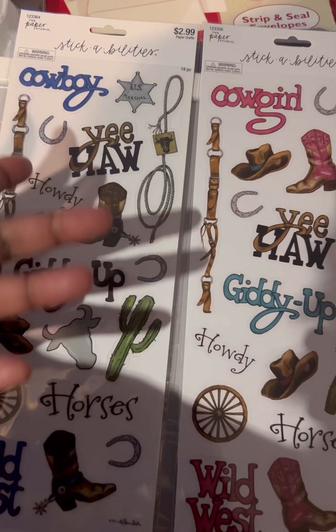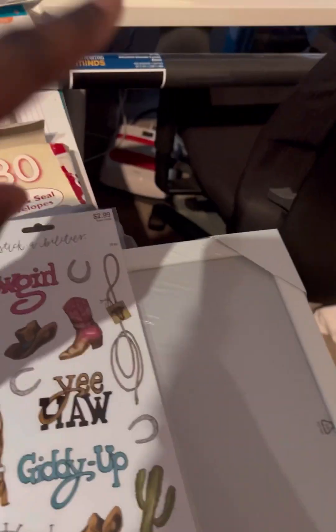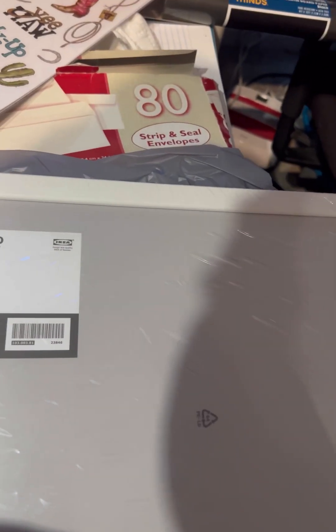I am going to basically make a sentiment piece for Chlora Garmon. She's pregnant, and this is her first baby, and her invitations were a rodeo theme, so she's having a gender reveal Saturday. It's either going to be a boy or a girl, so I got these, and I thought it was cute. I'm going to have that backdrop with these on it, and I'm going to have like a sentiment board of encouragement for her, so anytime she's still in town she can reach out.